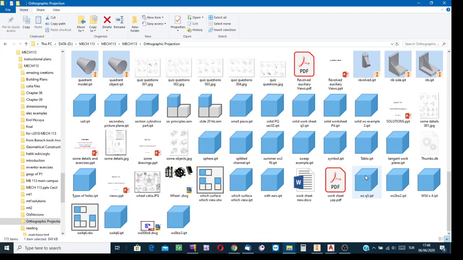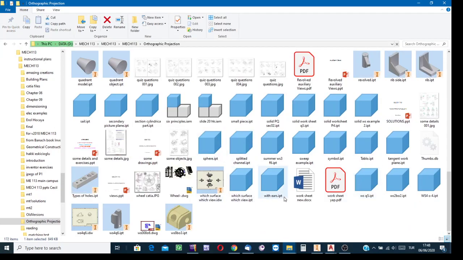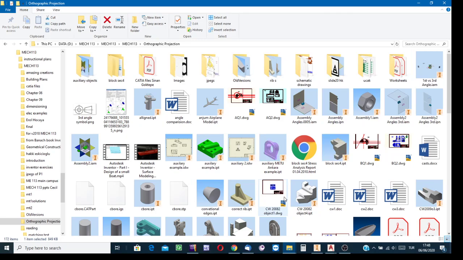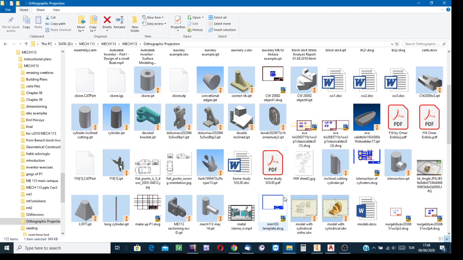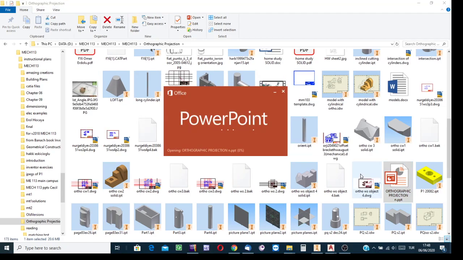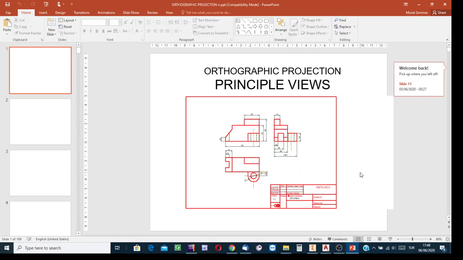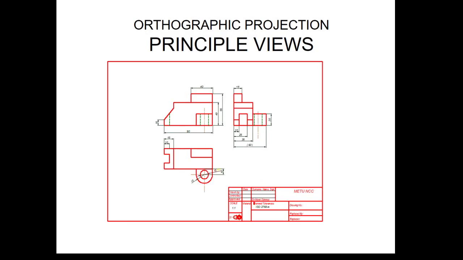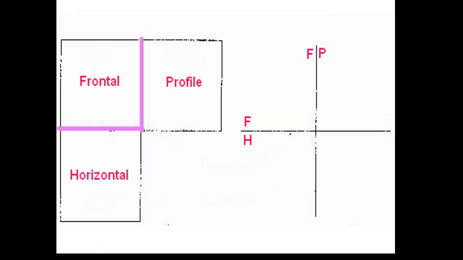I will bring the famous example to the screen one more time. Let me find the presentation and the slide where we have the example. Trying to find my presentation. Yeah, that is the file. Open it. Yes, this chapter in my presentation has already been covered sufficiently under this title, Orthographic Projection Principal Views. And then see this example.